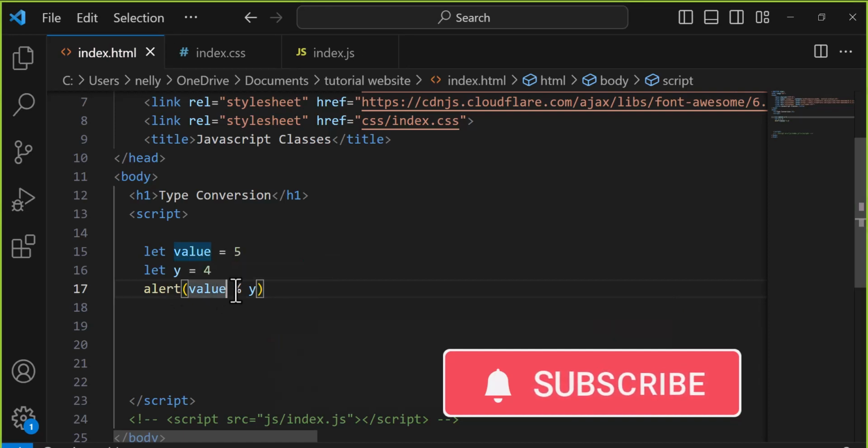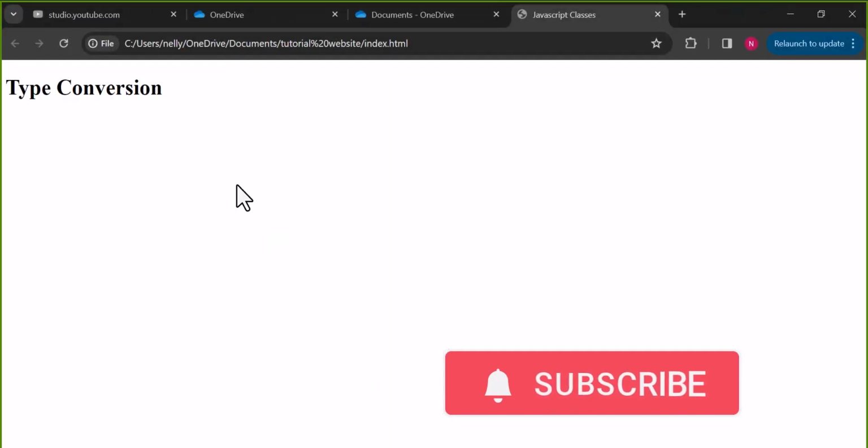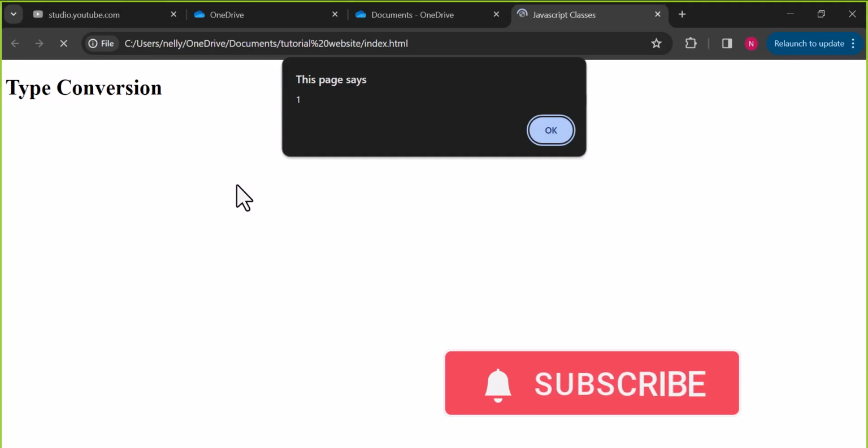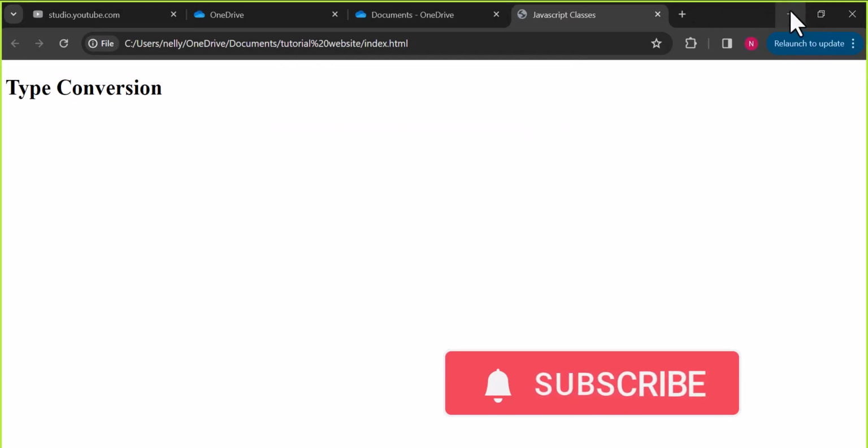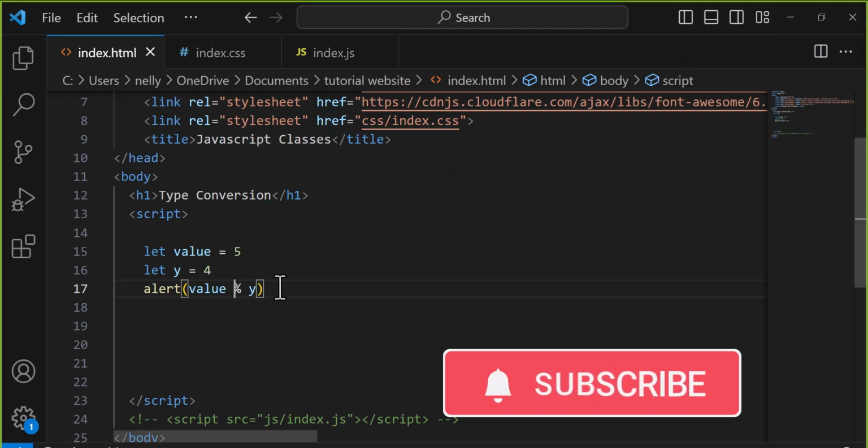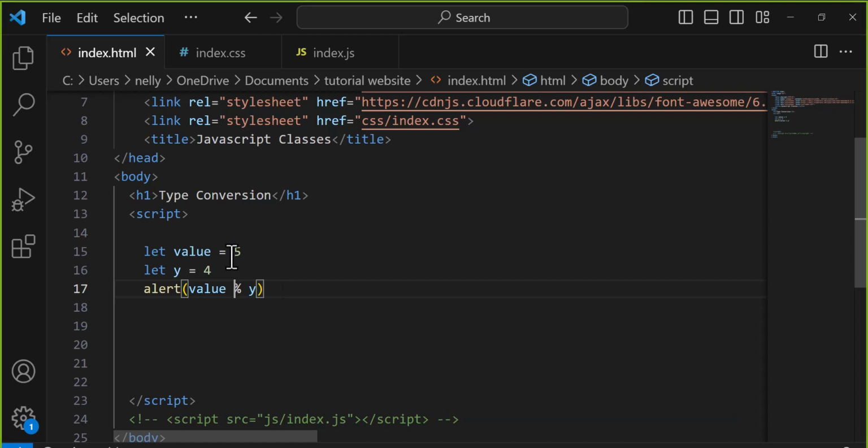Now this symbol that you call percentage in mathematics is actually called modulus or remainder. If I come down here and run this, I have 1. Why is it giving me 1? 4 will go into 5 how many times? 1. Remainder 1. So it displays the remainder and cuts off the other part.